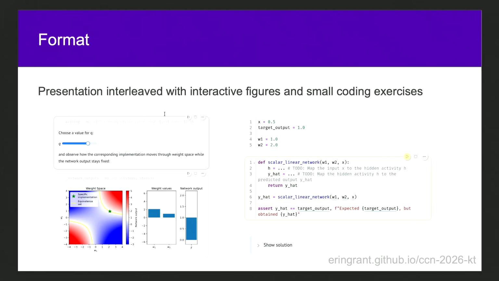The format of this is going to be that we'll have some presentations, we'll have some slides, and then we have interactive figures. So there's not a lot of coding you'll have to do, but we'll really try to shape your intuitions around why representations and functions are separable, and what that means for representational comparisons. And that will be guiding you back and forth between slides and those interactive figures.